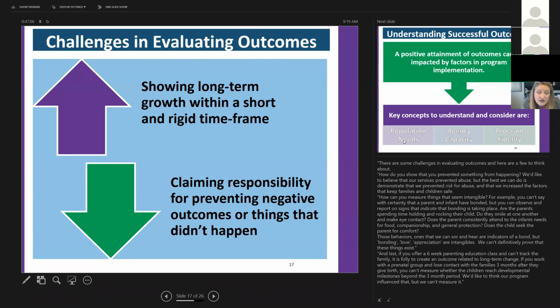No, we don't. Because we also know those families that just sort of continue to hang on and stay in there and maintain without any intervention. And so we really can't claim that responsibility that we, in fact, prevented child abuse or neglect, short of reaching out, stopping someone's hand from striking someone. So those are some of those challenges that really come when we are working with evaluating outcomes.